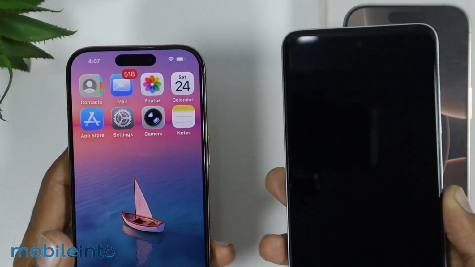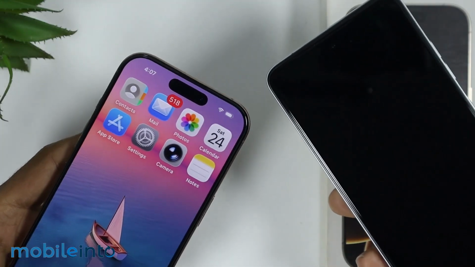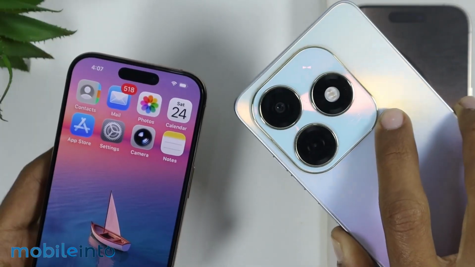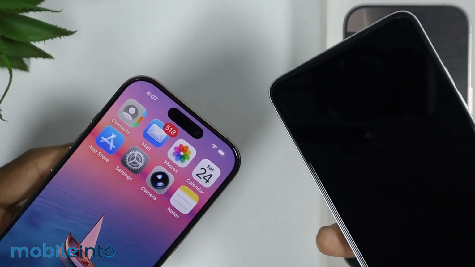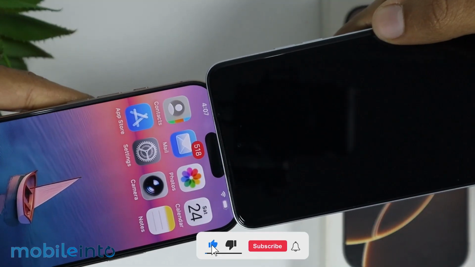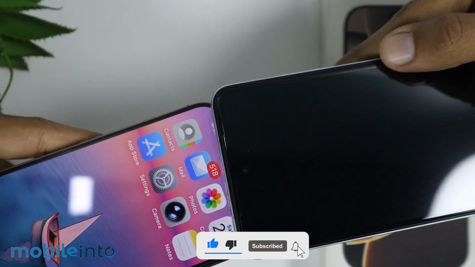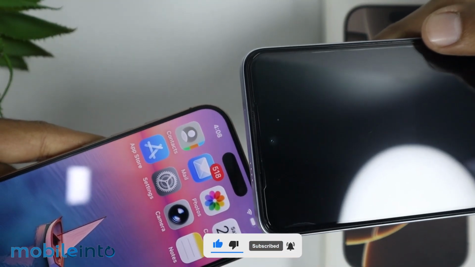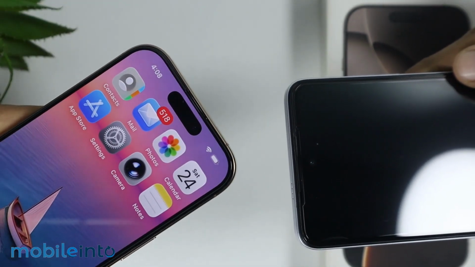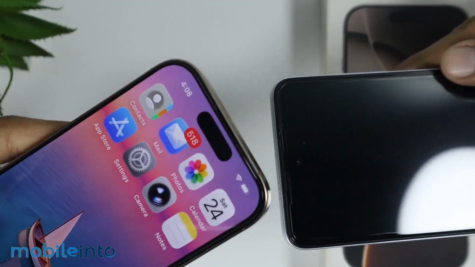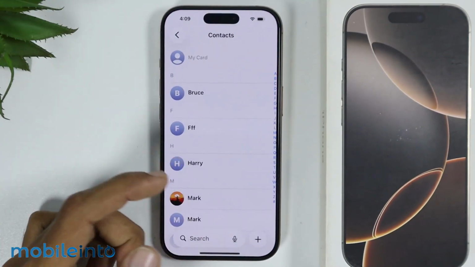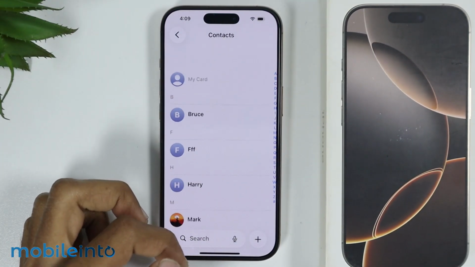Now after you do that, you will be able to share the contact by just tapping both of these iPhones together. Currently I do not have another iPhone, so I will just show you how you can use this feature. Just bring both of the iPhones together just like that. By doing that, both of these iPhones will share their contact numbers with each other. The other iPhone will send its contact number to your iPhone, and your iPhone will send your contact number to the other iPhone. And this is how you can save phone numbers on the iPhone 16, 16 Pro, Pro Max, or the Plus.